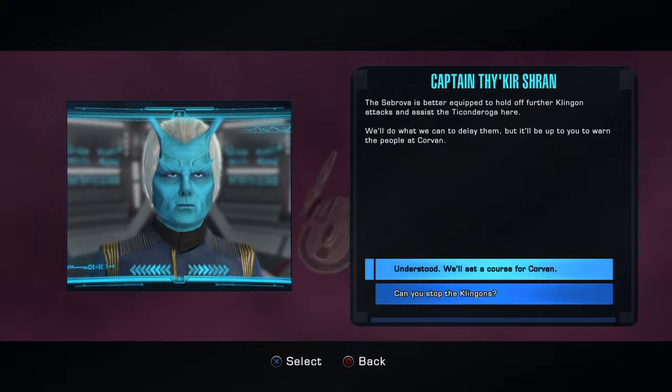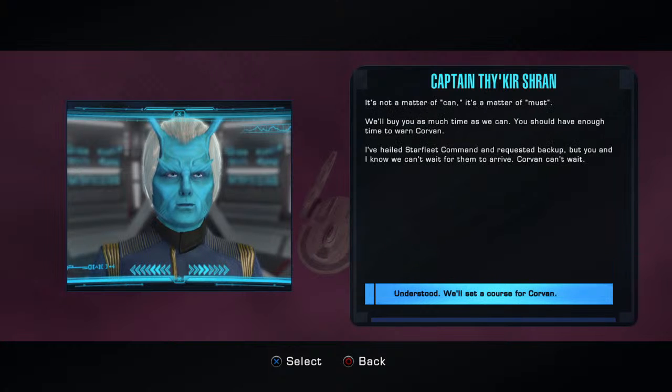Understood. We'll set course for the core. Can you stop the Klingons? It's not a matter of can, it's a matter of must. We'll buy you as much time as we can. You should have enough time to warn Corvan. I've hailed Starfleet Command and requested backup. But you and I know that we can't wait for them to arrive. Corvan can't wait. Understood. We'll set course for Corvan.